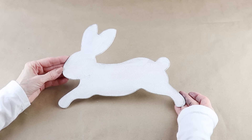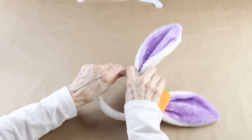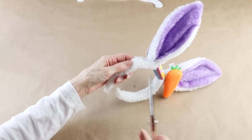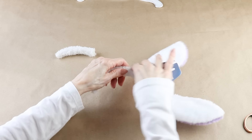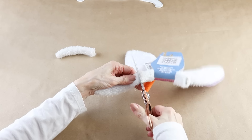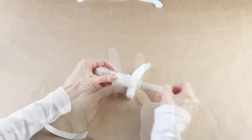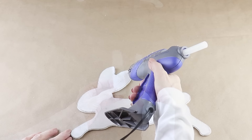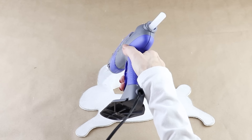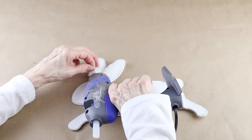I'm using one of the Dollar Tree bunny headbands to add on some accents. The headband is covered plastic so I snap them off on both sides and then cut them free with my scissors. I removed the plastic inserts and cut the ears to size. Then using my hot glue gun I attached them onto the bunny. I then added a dot of hot glue inside each ear to close both of the ends.